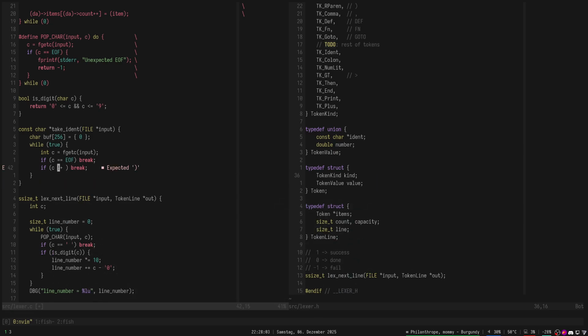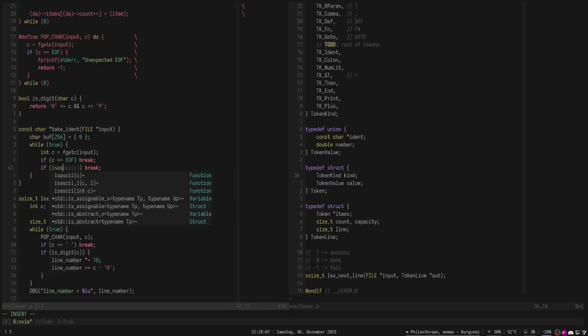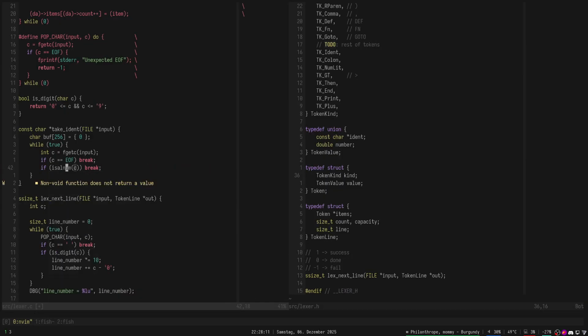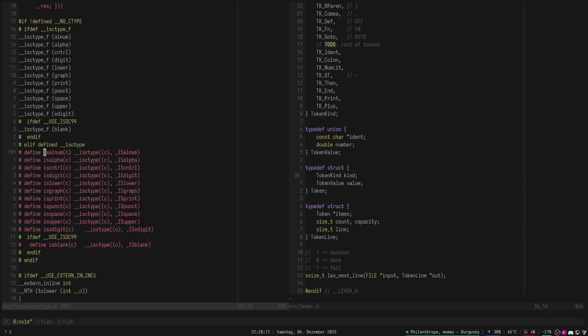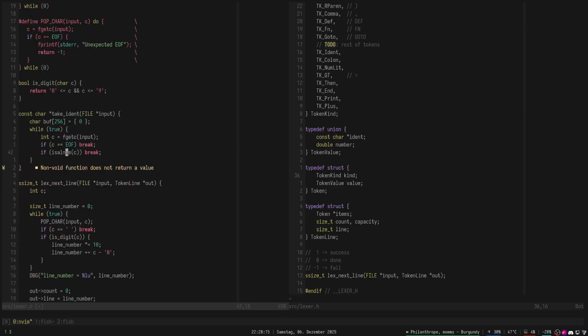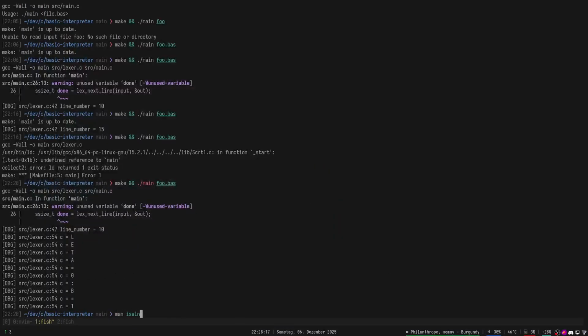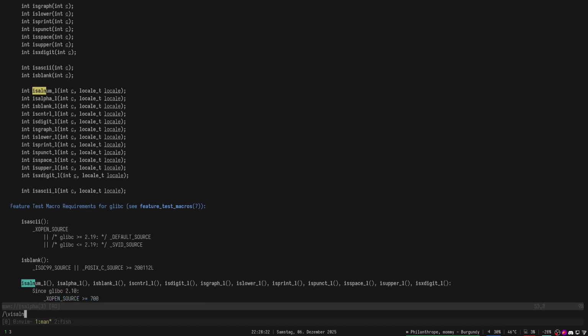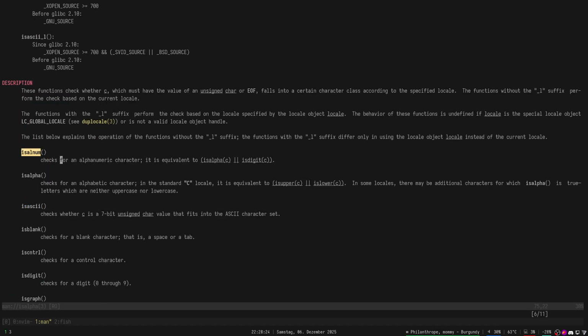c is not, or I guess there's is not is ASCII, but there's isalnum. Can I do man isalnum? Just tell me what valid characters.